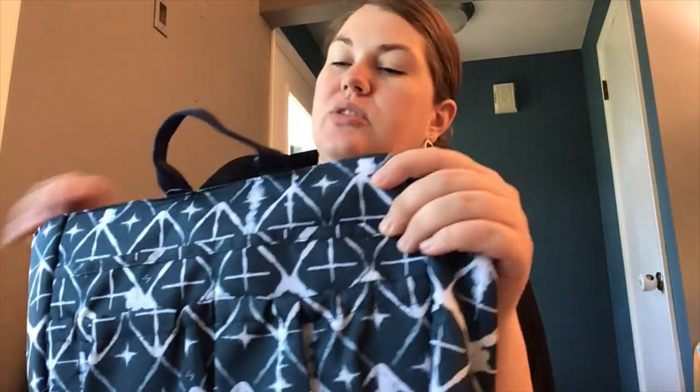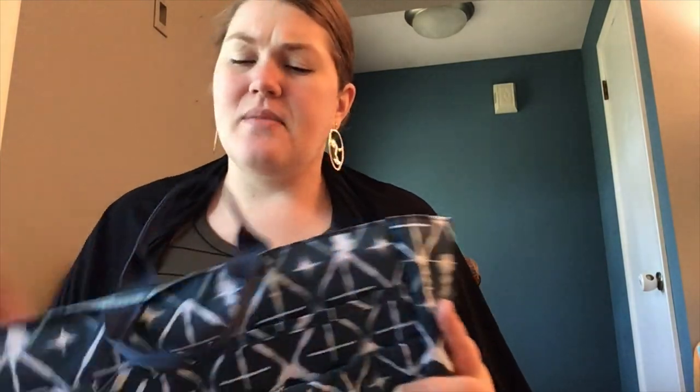I'm excited to use them, but more than half my Lug bags are packed because we're also moving next week, so I can't really try them out yet. If you got these, which print did you get? I like the idea of using it in the Arpeggio, which is the bag they kind of built it after, but I'm most concerned about whether there's room for anything else inside the Arpeggio with this in it. I also have the Rover XL and this would be a great fit there, as long as it stands up - since there's no zipper on top, if it tips everything falls out, and the Rover is quite wide.